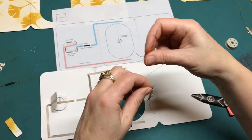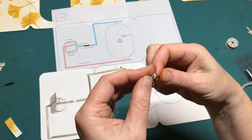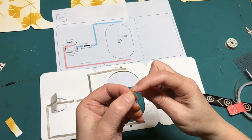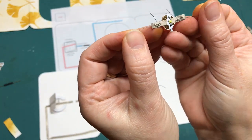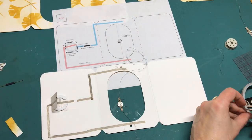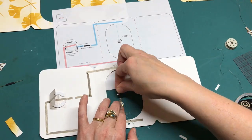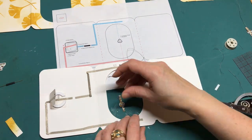Once you've knotted one end of the thread, pinch the eye of the needle to keep the other side of the thread from sliding out. Then carefully sew through each conductive fabric tape tab a couple of times to secure it in place. Sometimes it's helpful to use the mat to press the needle through each tab, rather than trying to do it in the air. Once you have one end sewn, repeat this process for the second end.